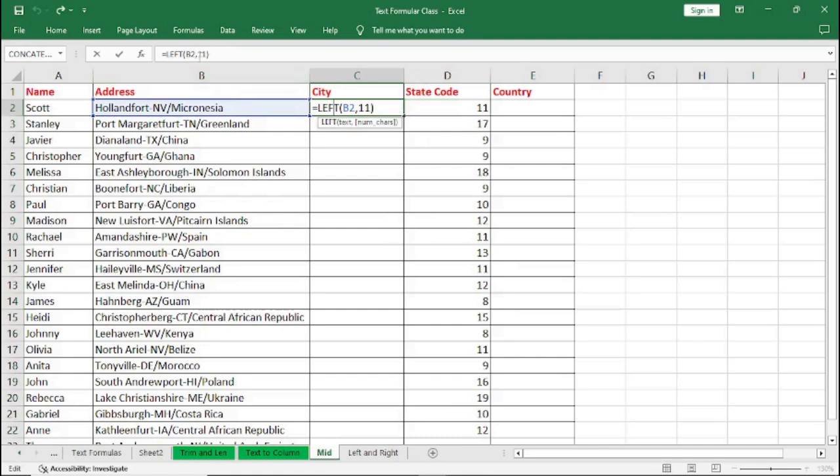So all we need to do now is substitute this 11 with the formula we have gotten here. I just copy this formula from this find.